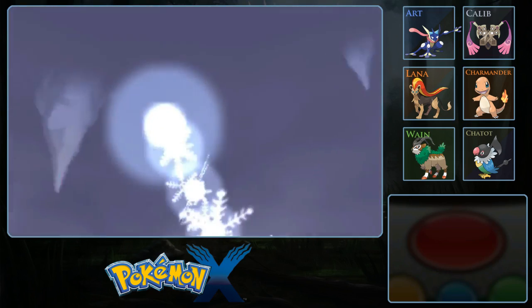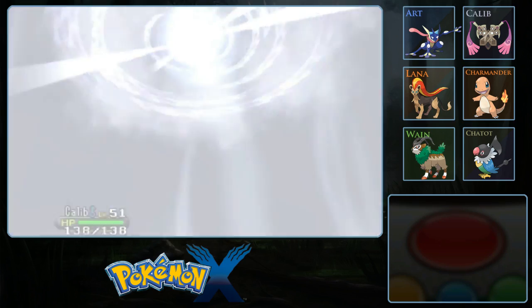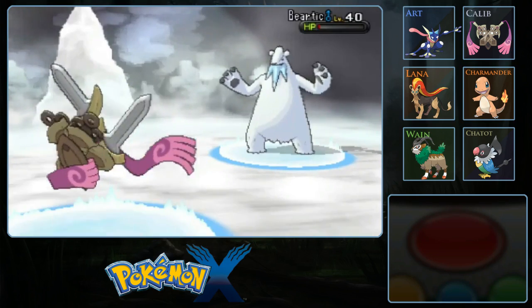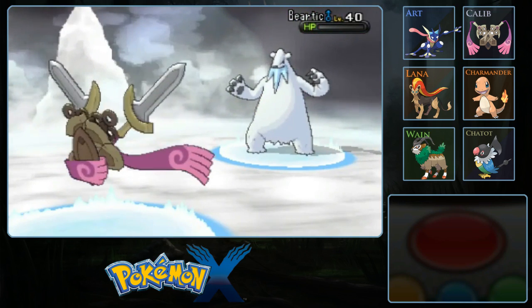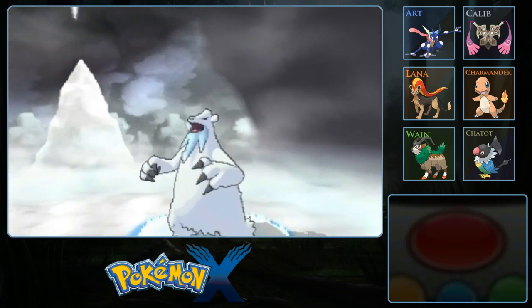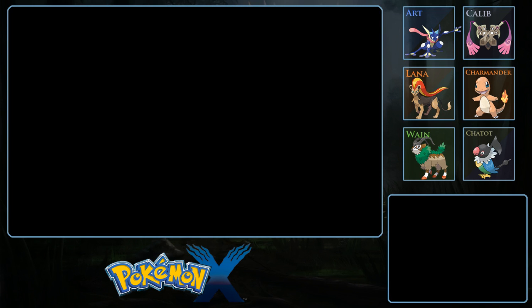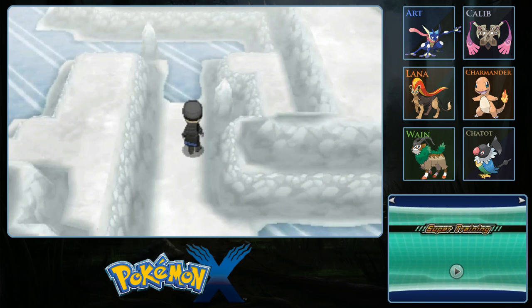Icicle Crash will actually affect me, even though it's not very effective, because Steel, like with most types, resists Ice-type attacks. But the really cool thing about having a Fighting-type move on a Ghost-type, like Doublade, is that Fighting in Ghost is resisted by no type currently in the game.